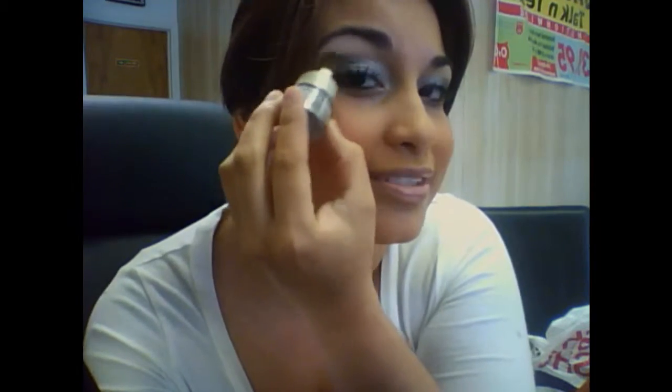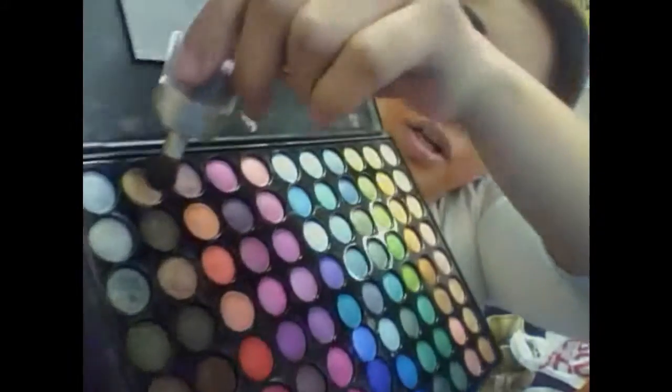Blend, blend, blend. Circular motion. And this one's not so harsh though. Circular motions. And you can even use a little bit of that transition color I used to blend it. So there's that. Same thing to the other eye. And I don't believe I have any harsh lines. So that's it for the eyeshadow.